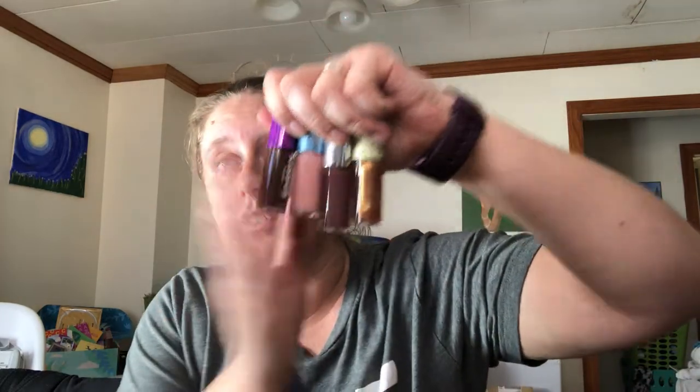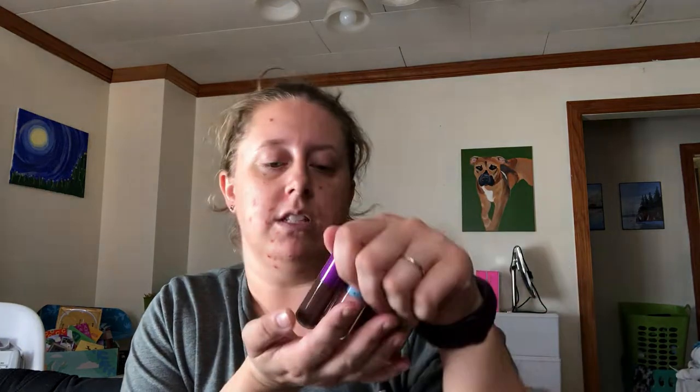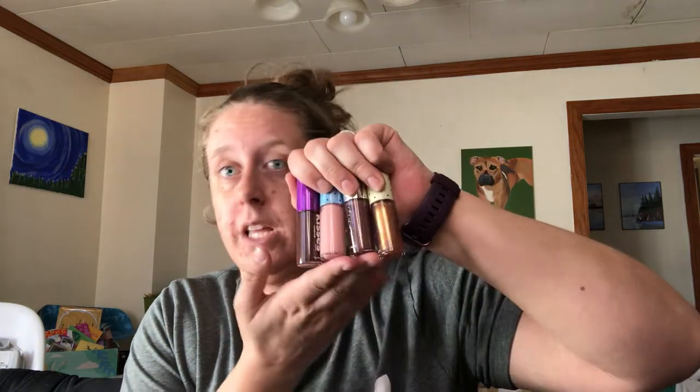There are also the lip glosses — the lip gloss set — it's $28, so you can order just these four if you decide to. The palettes individually are $18. The makeup sponge is $8 as well. You can get this entire kit for $145 and get the entire set.